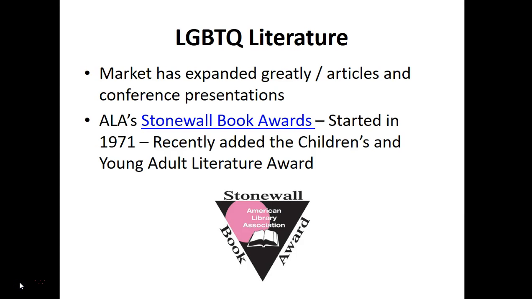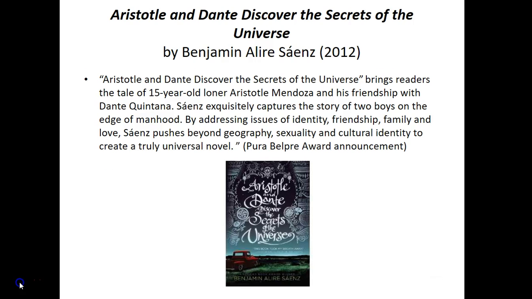There are now awards for LGBTQ literature. The market is much larger. It's just much more open. There are many more articles and conference presentations on this literature section or genre. There's also the ALA's Stonewall Book Awards that started in 1971. It recently added the Children's and Young Adult Literature Award to bring more awareness and accolades to writers about this topic.